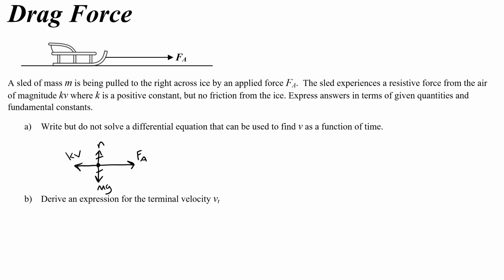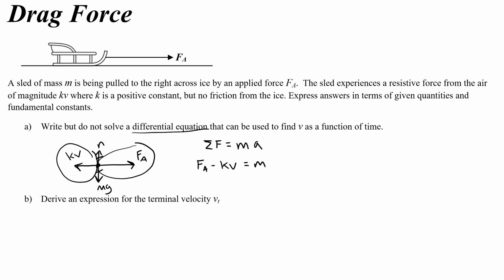And the net force is actually how we're going to get to an equation that we can use to solve for the velocity. If you forget what that is, the net force equation is sigma F, or net force, equals mass times acceleration. Now, the net force, it's pretty easy to see what it is. It's the applied force minus that drag. And so we'll write that on the left-hand side, Fa minus kV.